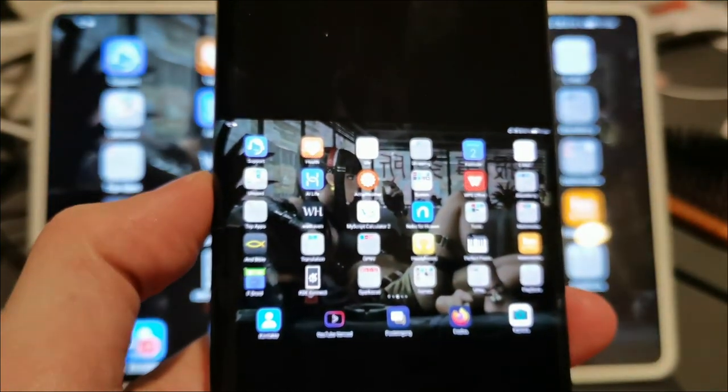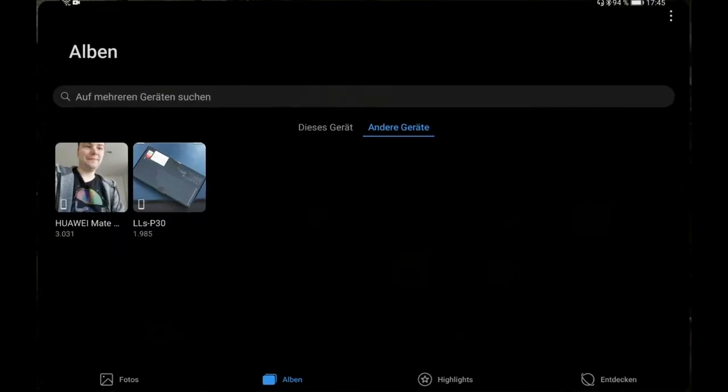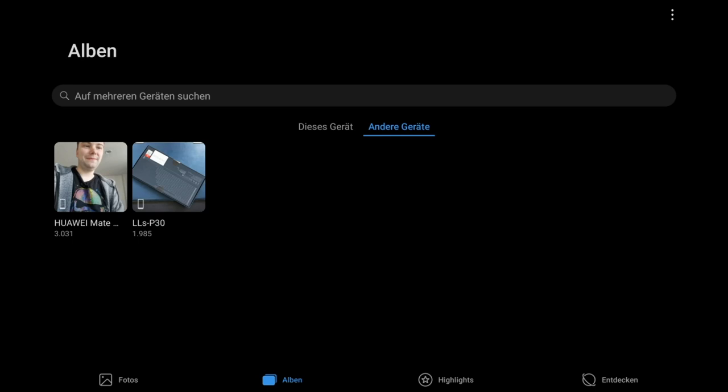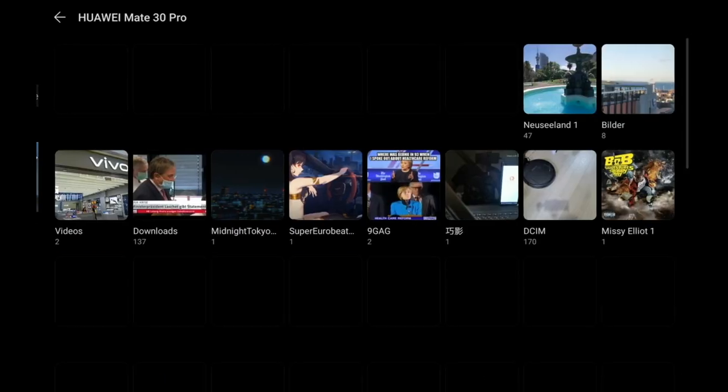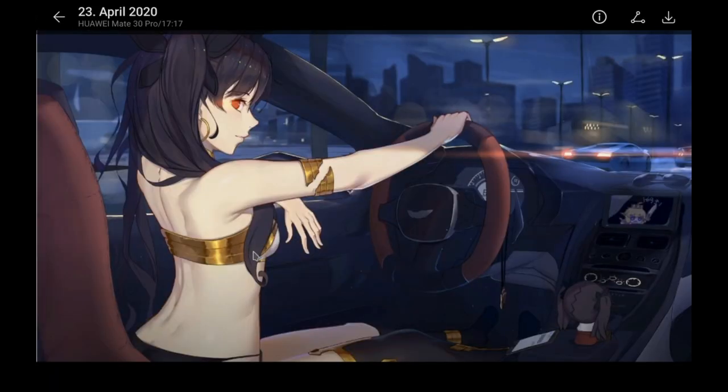Multi-device browsing is now possible, so you now have the option to search different devices. I can show you this by going into the gallery, and you can see here I have other devices, and I can access my Mate 30 Pro without any issues, and I can go into some pictures if I want to, and I can just simply open up those pictures here. As you can see here, it works.